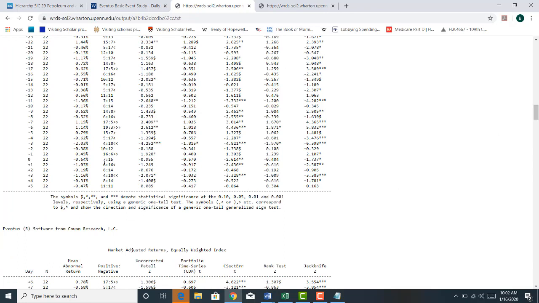And you can see something here. Look, returns, some are negative. Three days before, it starts to get negative. But look at what happens here. All of a sudden, the returns become negative, and you start to see some significance here. You start to see some significance that happens in the days surrounding the BP oil spill.